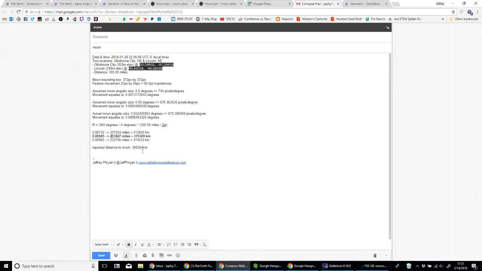You can do this measurement yourself. It takes a bit of coordination. It takes a bit of hard work. It takes a bit of math. And it takes a decent photo editor. But you can do these observations and you can do these calculations and you can show that the moon really is as far away as we believe it to be.